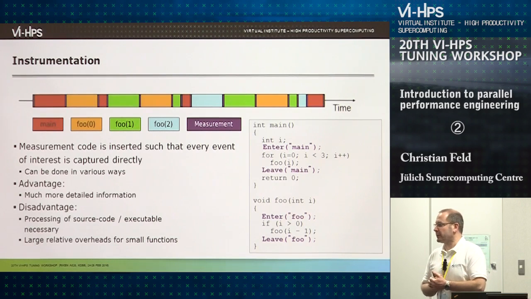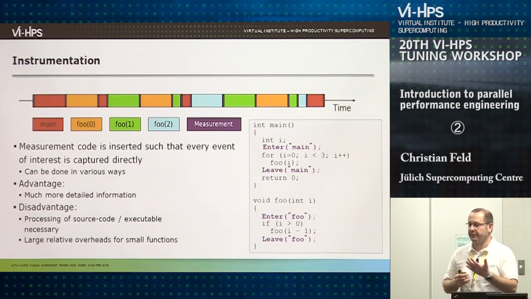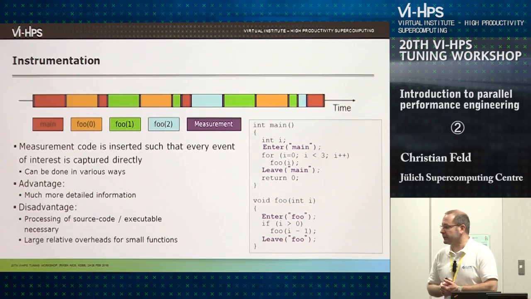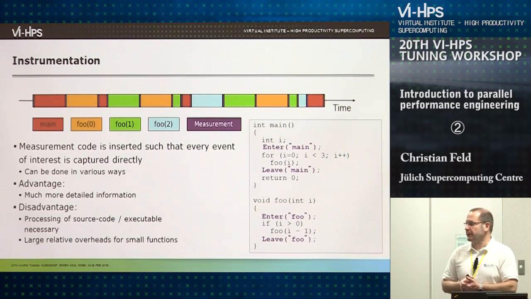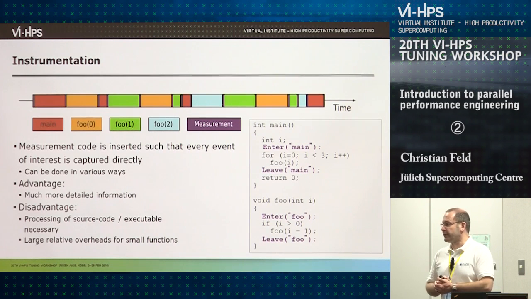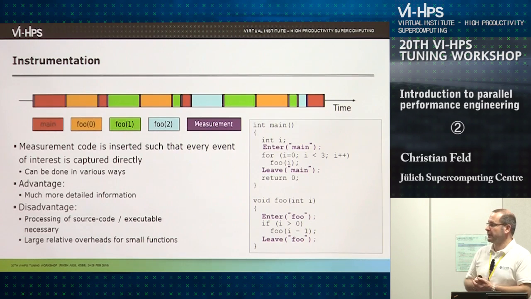So, for example, if you use a C++ application and you have lots of small inline functions, usually just some one-liners, then instrumenting every inline function usually causes a prohibitive amount of overhead. So you have to be careful here.